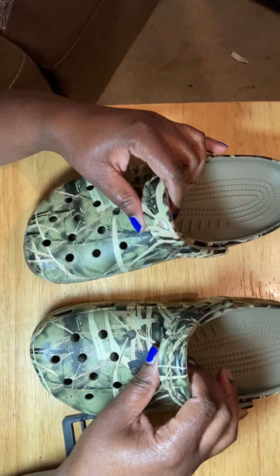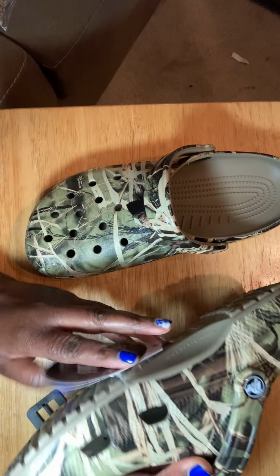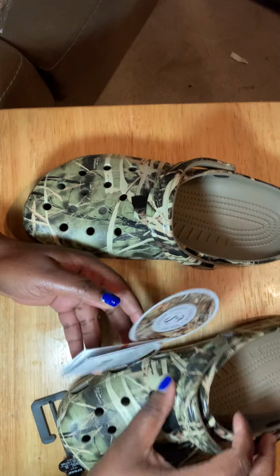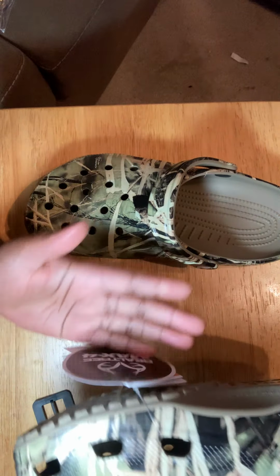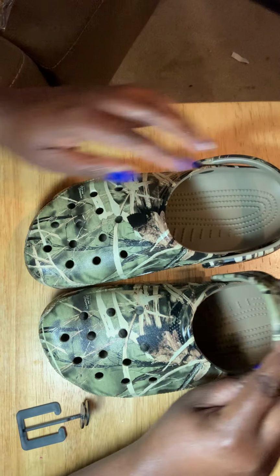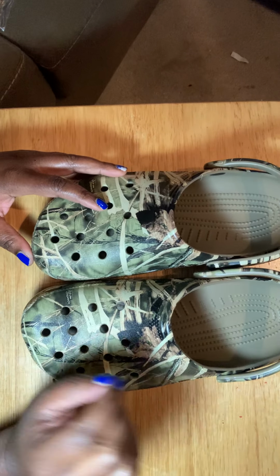All right, so first thing I do, I actually like to keep the tag on there, but I like to make sure that the price isn't on there. Of course, anyone can look it up, but you know. So I want to show that they're new. So I keep that on there, and then I'm going to go ahead and sand them.